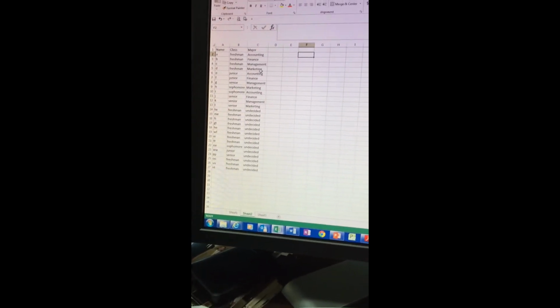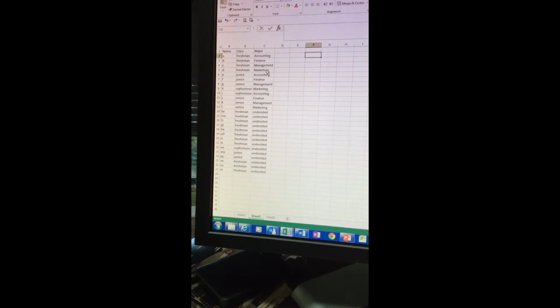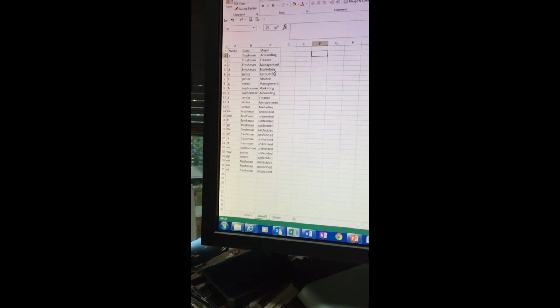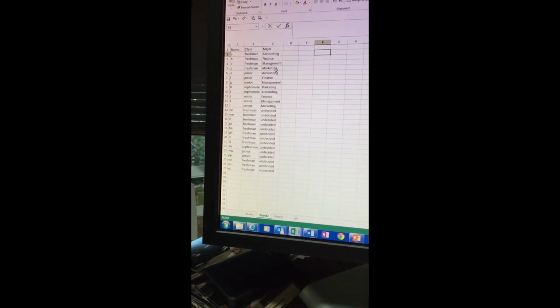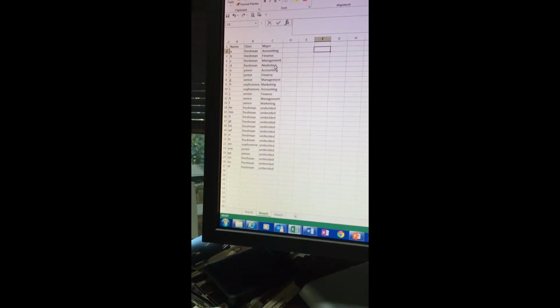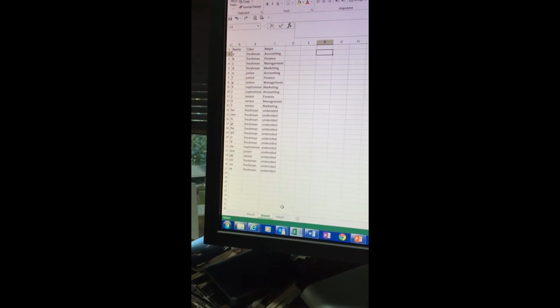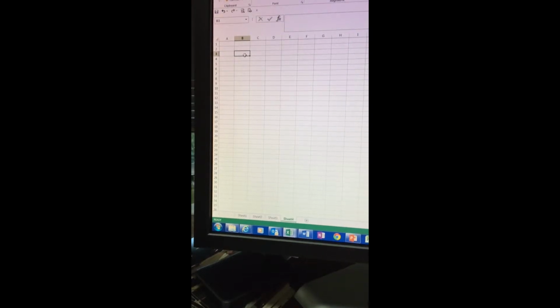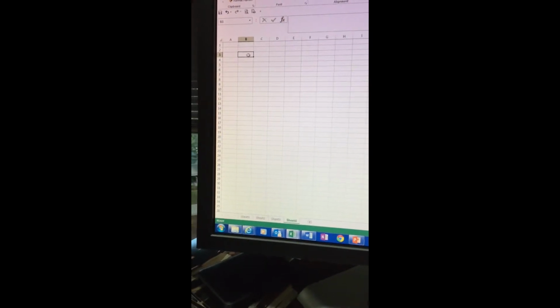So the first thing in number 13, it says for you to create a pivot table based on the information in the data that you have in your file. So it says create a new worksheet. I already had some stuff in this, so I go in here and I just created one. If you need to add another one, you can always add one and just put in there. That puts in a new worksheet. Then it says to create a pivot table based on the data in your other table.